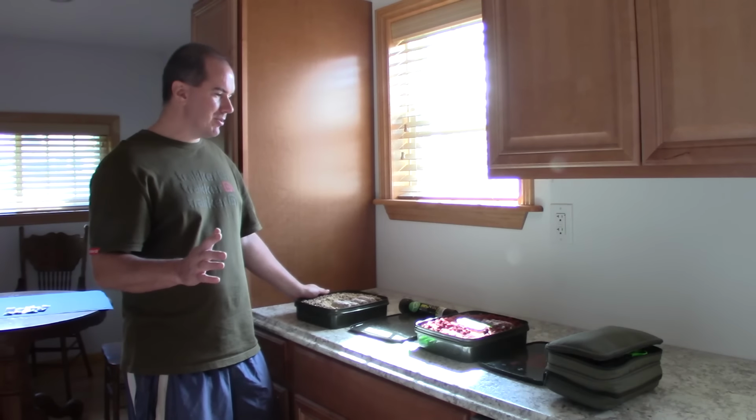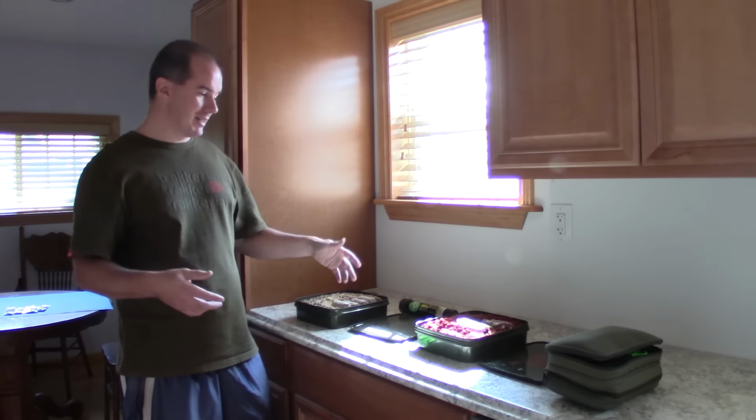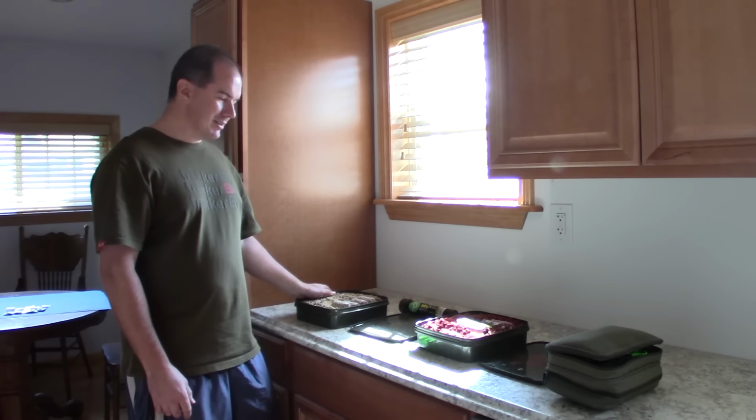That way, every second, every minute you can save on the bank is you watching the water, watching for signs of fish and whatnot. Who wants to be looking through their bag for 20 minutes to find something? I've been there, trust me. And it's no fun, so try to be a little bit OCD with it. Try to get your stuff organized. So I'm going to get my rods together, and I'll show you that here soon, and some rigs.